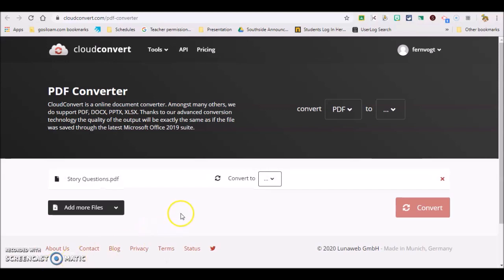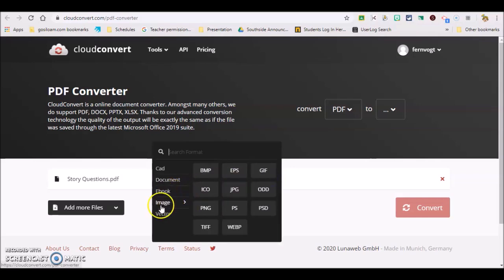When Cloud Convert loads, you'll see your PDF that you've selected from Google Drive. You need to convert it to an image file. So I'm going to click the down arrow here and choose Image, and then I'm going to choose JPEG.